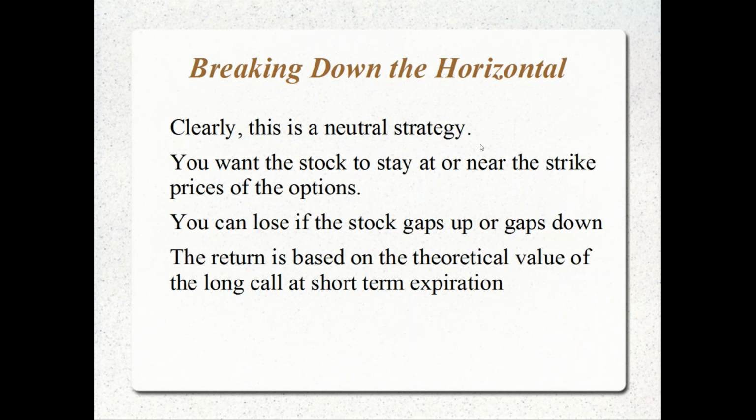Clearly, that is a neutral strategy. Your max profit is made if the stock's trading right at the short option strike price. You'd only do this on positions that you feel neutral. You want the stock to stay at or near the strike prices of the options, really the short-term option in this case. But since it's the same strike spread, we're looking at the same ones. We can lose if the stock gaps up or down, okay? And our return is going to be based on the theoretical value of the long call at short-term expiration, okay?